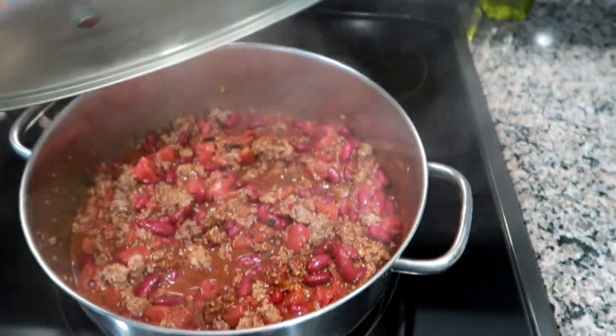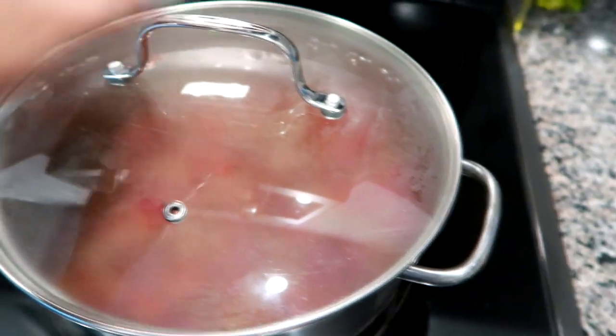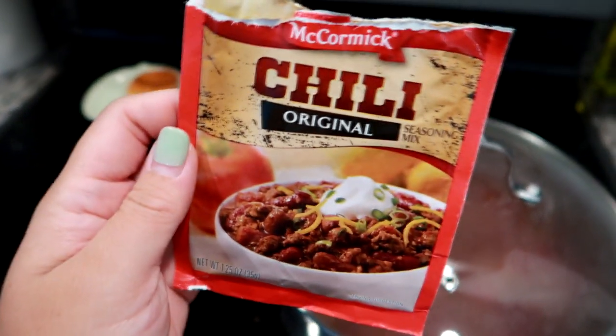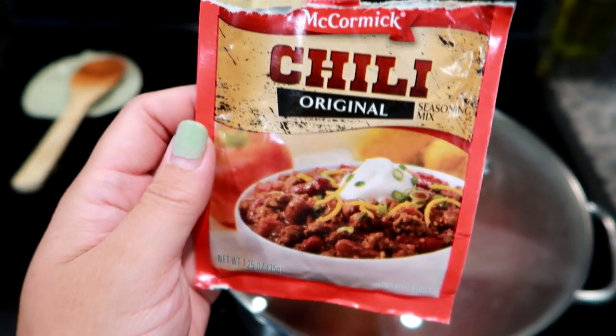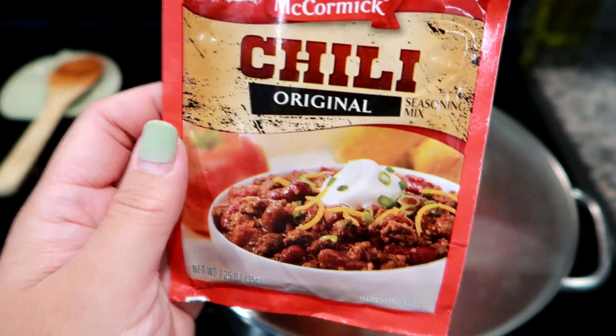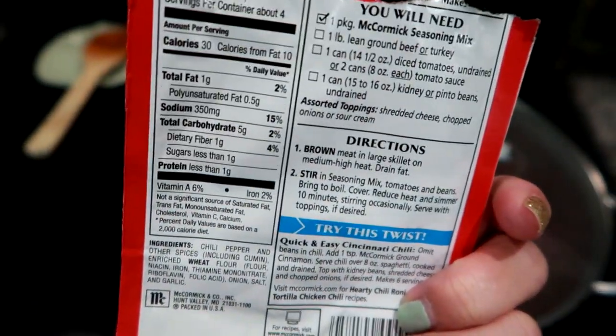Hey guys, tonight I'm making a big old pot of chili. I literally use the easiest recipe ever. I've been using this for years, probably since I was 18, so almost 20 years. It's the easiest thing ever and just so good.